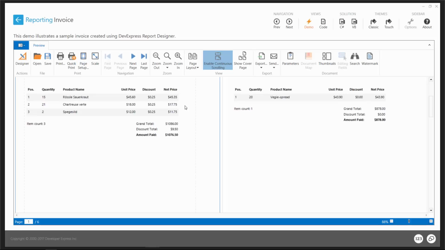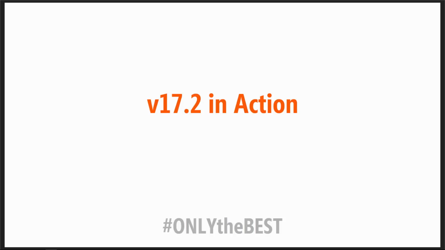The HTML5 document viewer has been optimized to support the multi-page view mode. Again, differences between 17.1 and version 17.2: it's nearly half the memory required when doing your page view. So for example, a 500 record display was taking about 74 meg in version 17.1, and we've dropped that down to just over 40.3 in the new version. So there are some amazing changes, and as you scale up, it becomes quite impressive. Less than half of what it was taking before.